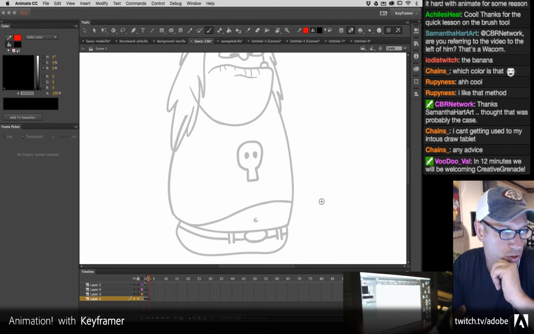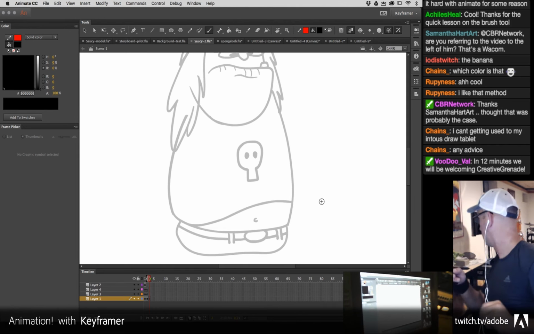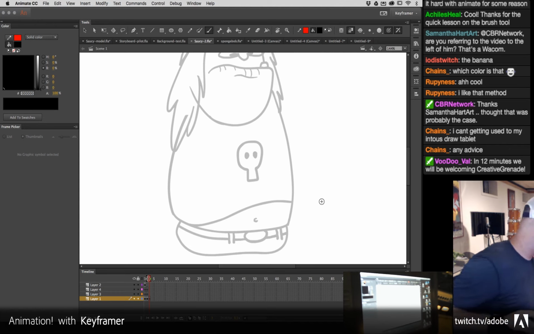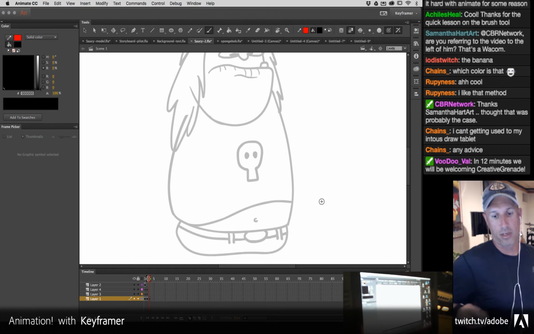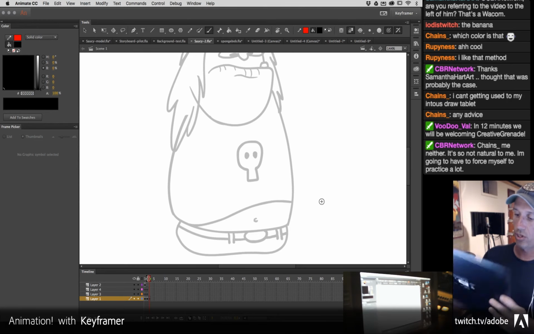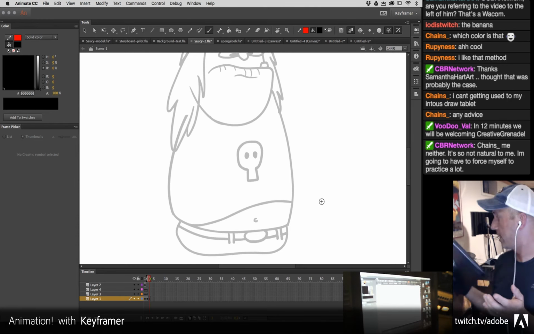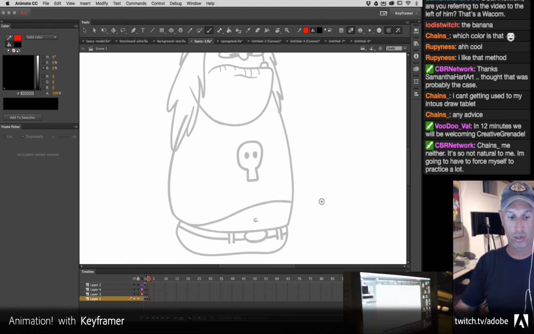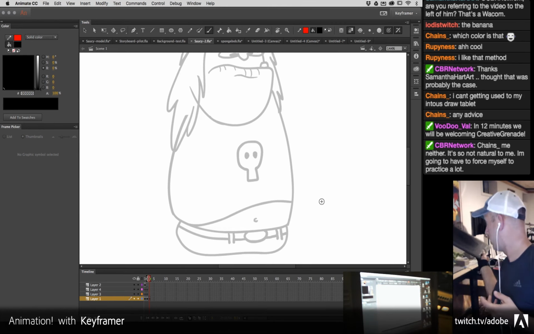You can't get used to your Intuos drawing tablet. So I have one as well. Somewhere around here. Here it is. It's right behind me. So I have this one, which I love. It's the medium size. It's an Intuos Pro, and it has the wireless device in it. I also love this size because it's about a 1-to-1 ratio from tablet size to screen size of my MacBook. So it's great when I'm on the road. It also fits perfectly in my laptop bag.